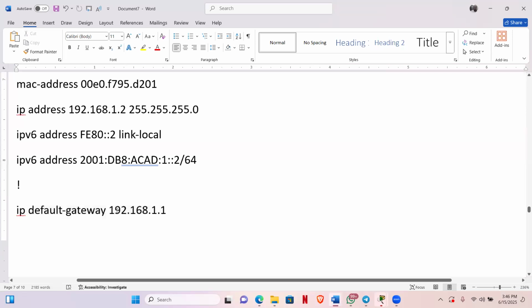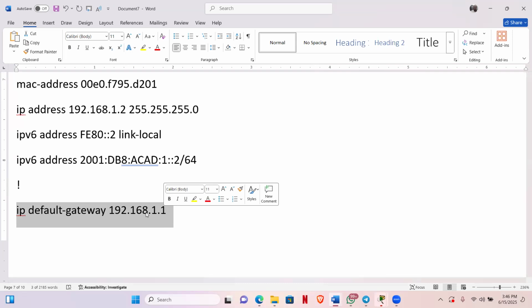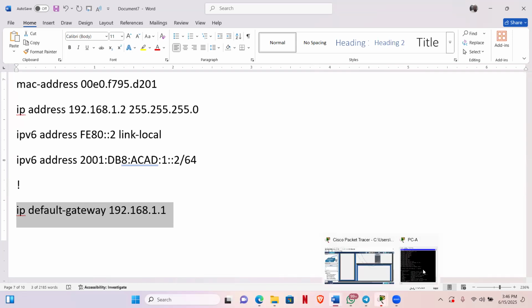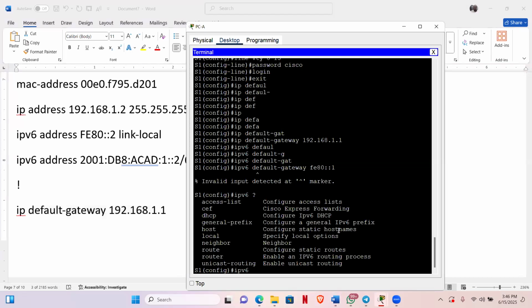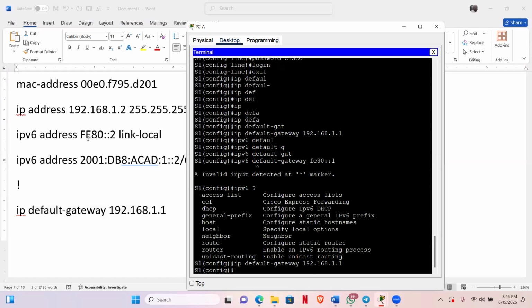Let me just copy the command as it is. Probably there's a space somewhere that I'm not getting. Okay. Let me just put it this way. Paste it. Okay.